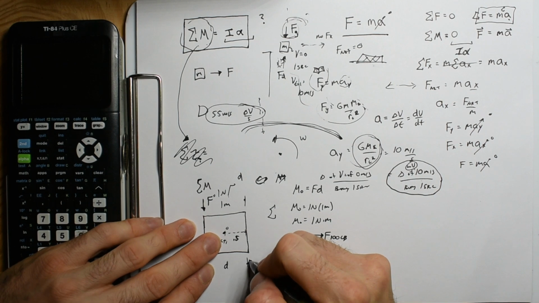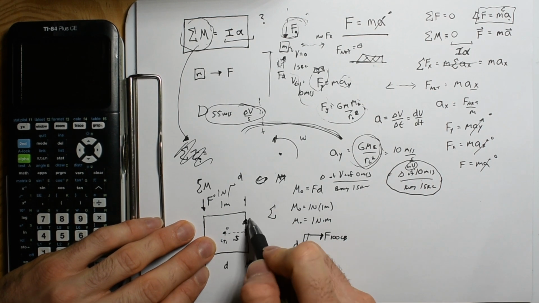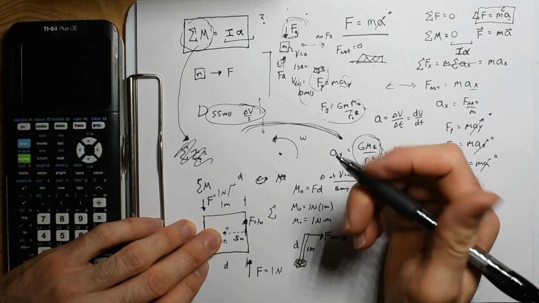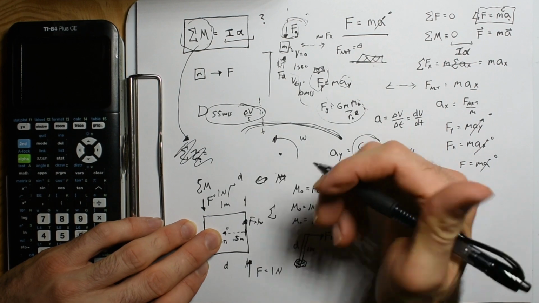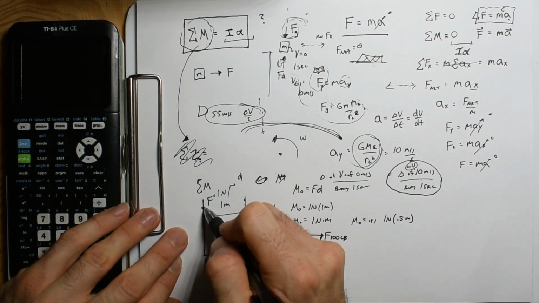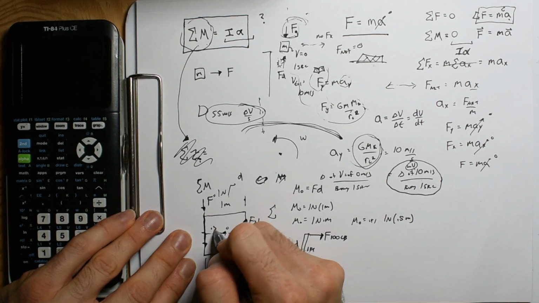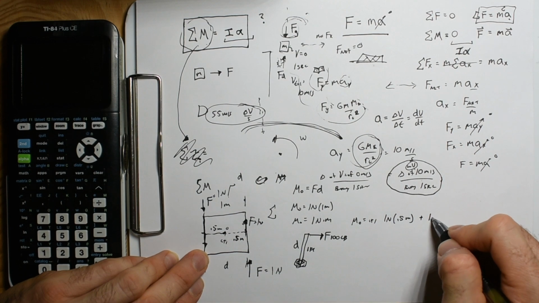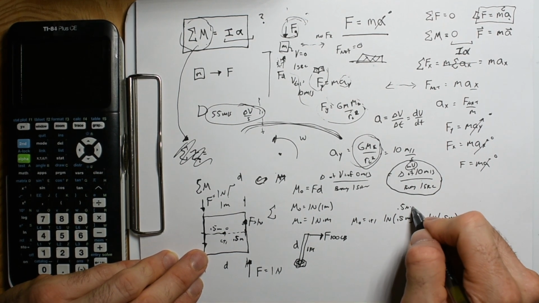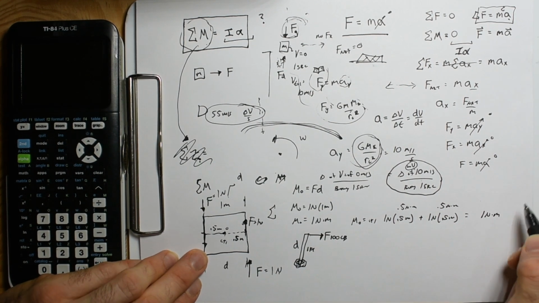So in essence, this force operates through this line of action, and we have that force of 1 Newton, 0.5 meters away from the origin. So the moment about the origin is a positive 1 Newton times 0.5 meters. But then this one, same thing. Line of action right here. Distance is another 0.5. So we have another plus 1 Newton, 0.5 meters. These add up. This is 0.5 Newton meters, and 0.5 Newton meters. And those both add up to 1 Newton meter.